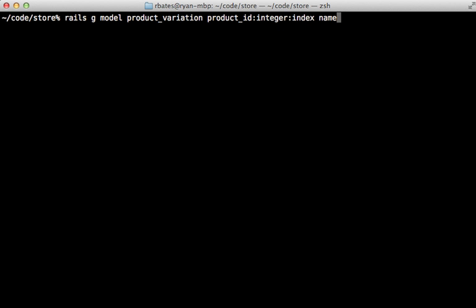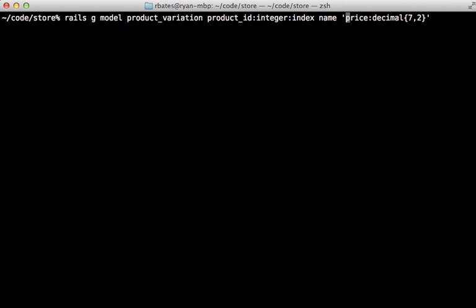Another thing you can do is, let's say we want a name as a string type column. Well, string is now going to be the default, so if you don't pass that in, it is just going to inherit a string by default, so you no longer need to specify the string type. And finally, if you're passing in decimal options, you can pass in specific decimal options like this, and they will take effect in the migration.